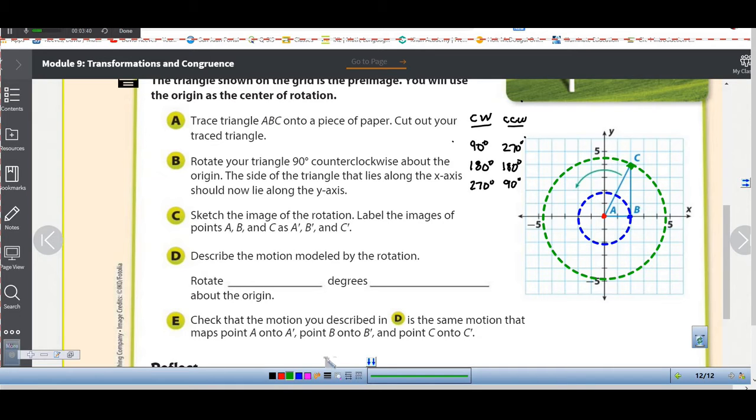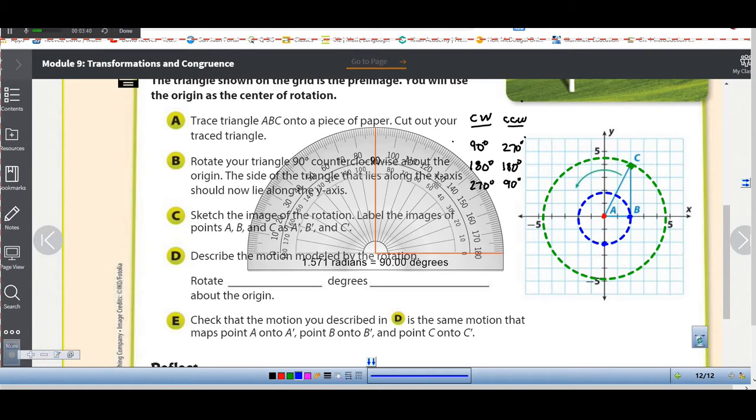All right, so I'm going to start with B, because after A, B is the easiest. If I'm going to move this one quadrant, 90 degrees, I hope you can see it's just going to travel right to there, right? So B is going to travel right to there, and A is going to be there. The only question is, where is C going to be?